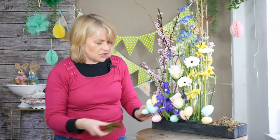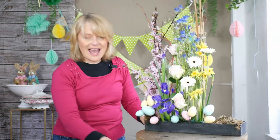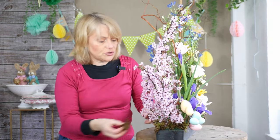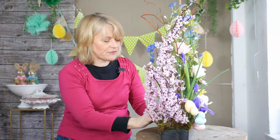Just to finish off, I'm going to introduce some more of the moss just at the base so that I help cover my mechanics, so I get rid of that unsightly floral foam. And if you're not too keen on the floral foam, then that is perfectly understandable, and there are many, many videos on my YouTube channel which will show you some different ideas on how to arrange the flowers in a more sustainable way.